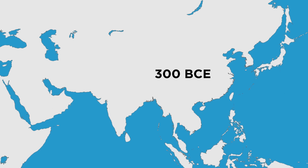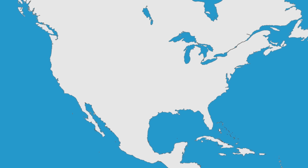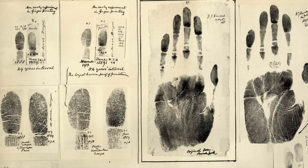While fingerprints were used as proof of identity in some parts of China as early as 300 BCE, other civilizations followed suit later, such as Japan in 702 CE and Persia in the 14th century, while the United States joined hundreds of years later. It was in 1902 that fingerprints were adopted as a means of identification in the US. Fingerprint science was highly developed by then, with a proper pattern classification system in place. Let's learn about the pioneers who made substantial contributions to fingerprint science.